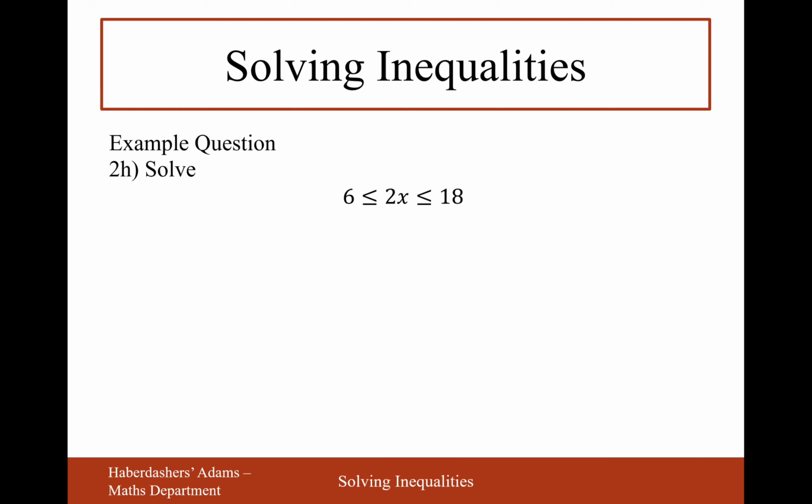So we go at the next one. Oh, tricky next one, one where we've got two inequalities here. Well, actually, exactly the same thing works. You just have to do the same thing to all three sides. You divide by 2 on all three sides. And you get 3 is less than or equal to x is less than or equal to 9. Lovely. So that's what you should probably do on the easier ones. Maybe on one like this, you could even do exactly the same.